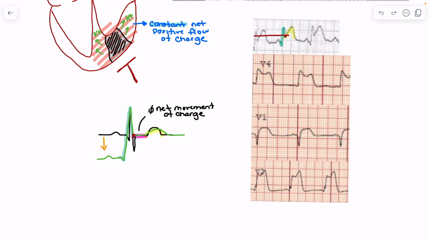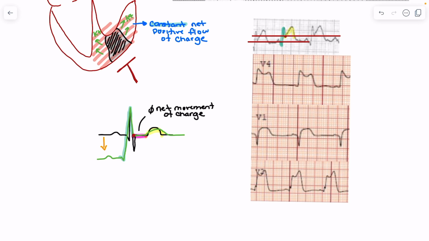When we're drawing our ST elevation or trying to figure out where it exists, what we want to do is basically draw a line through the ST segment, and you also want to draw a line through the PR interval that's going to occur after. So our PR interval is here, so we draw a line through the PR interval that occurs after, and the amount of distance between those two sections is going to be our elevation from baseline, or our ST elevation from baseline. So we can do the exact same thing on a few other examples here.